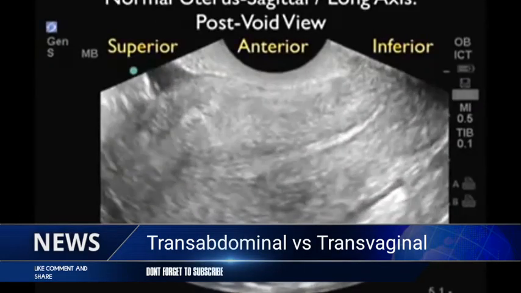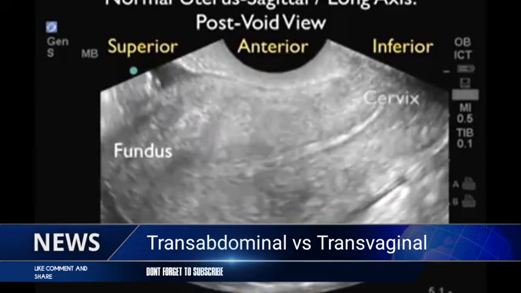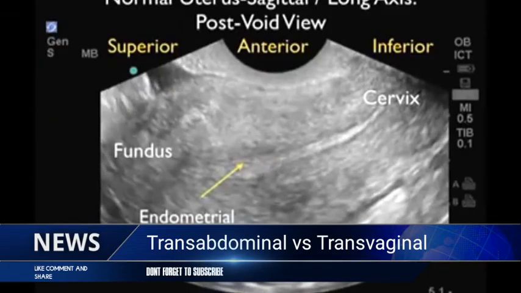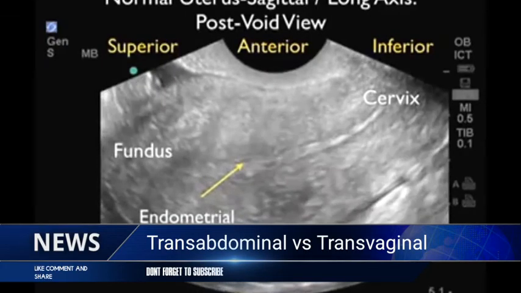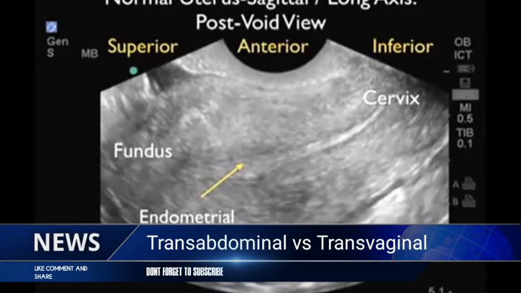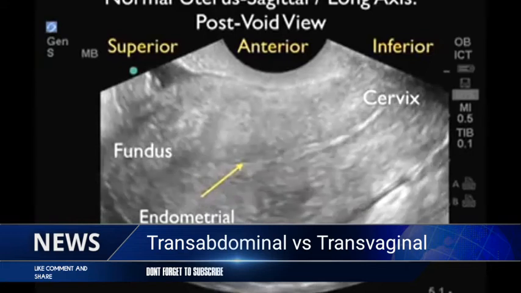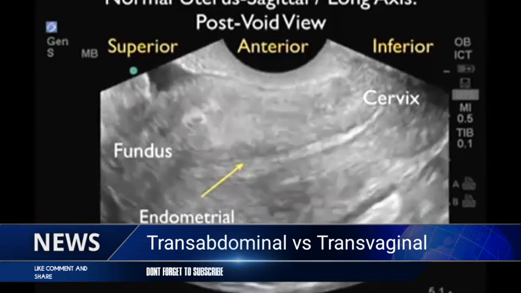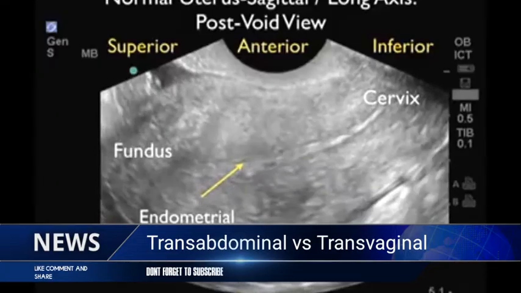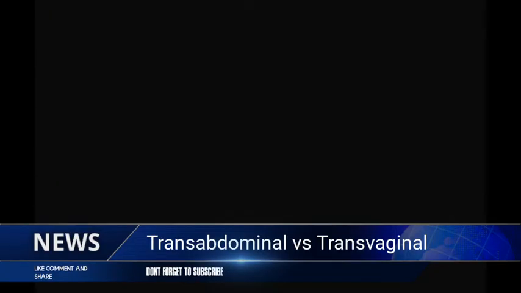Having the patient go and completely void in the bathroom, now we can return to the examination and get a much better image through the female pelvis. Now we can fully investigate all the parts of the female uterus, and we see here the fundus is located towards the left and the cervix towards the right. And we can also well delineate the endometrial stripe, that white line coursing from left to right, from fundus all the way down to cervix.